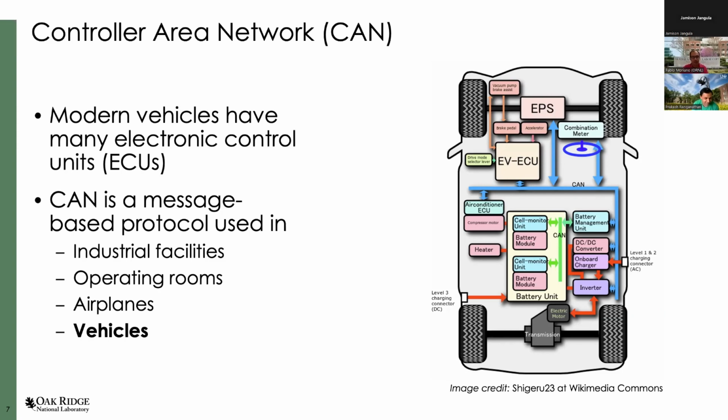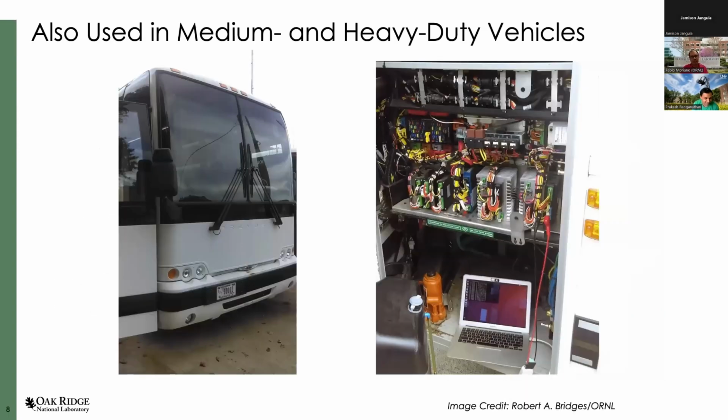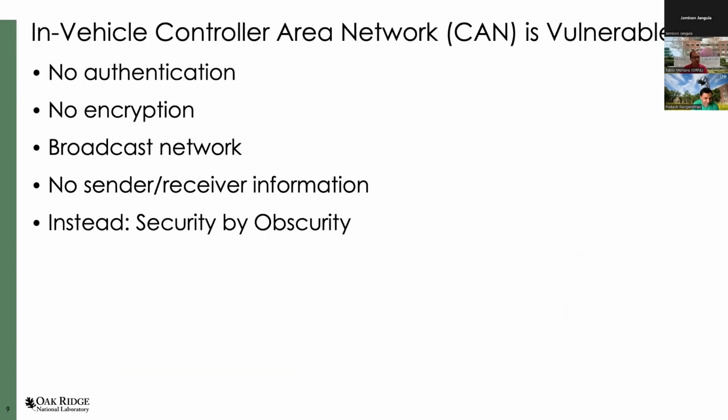So this is in the case of passenger vehicles, but CAN is also widely deployed in what is called medium and heavy duty vehicles, in the sense that most of what can be used for analyzing and studying these events in passenger vehicles can be translated to these heavy duty vehicles, because the changes in the protocol are not significant from the point of view of analysis. They are just minor changes with respect to the frame definition of the protocol, but nothing more than that. I'm just reflecting on this because some of our applications have been targeting this space of heavy duty vehicles.